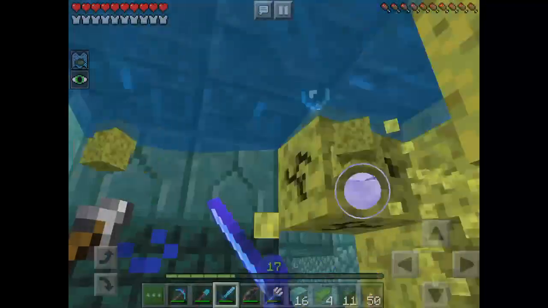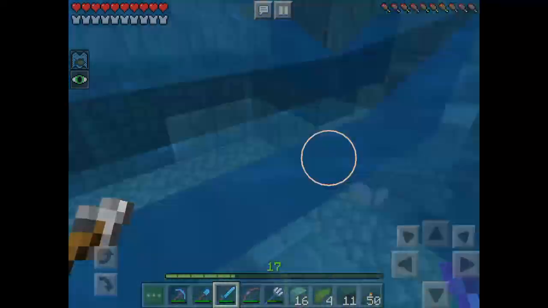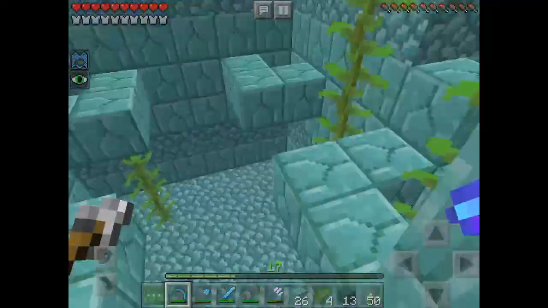You're going to want to make a point when you find these sponges to go ahead and collect them. They're invaluable when you need to remove water when you're mining in the overworld.